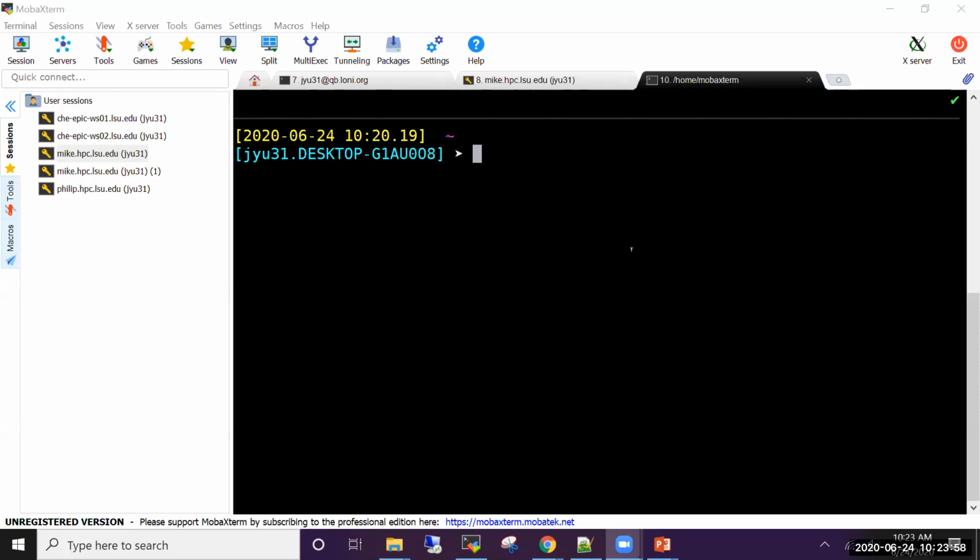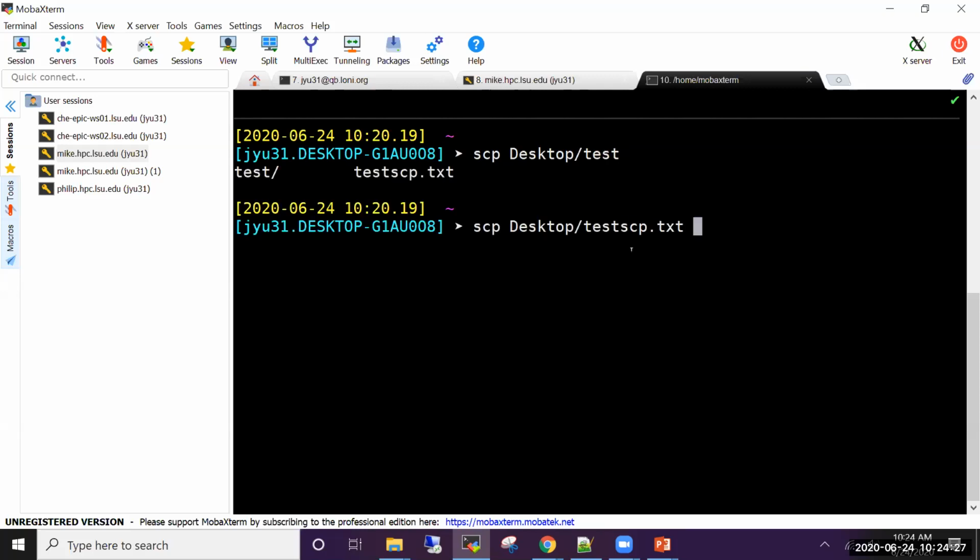So here I just opened a local terminal on Windows, and say I want to upload a file from my local machine to HPC clusters. I can use the scp command: scp, space, and the source of the file. Where is the file on my local machine? It's on my desktop, test scp.